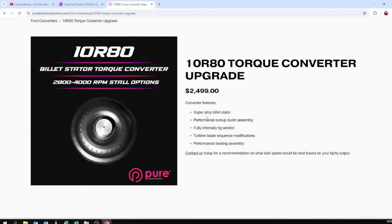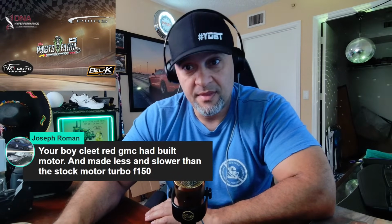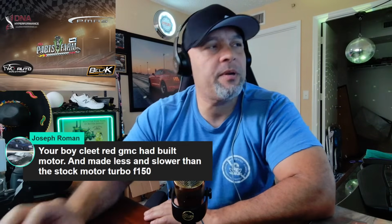You reach out to your boy Cleet to get clarity, but it looks like it's this converter that is in that truck. And did you hear how they launched? It carried the RPM high. When you can foot brake a twin turbo truck and cut a 1.5 or a 1.4 60 foot, if I'm not mistaken, it's pretty badass.